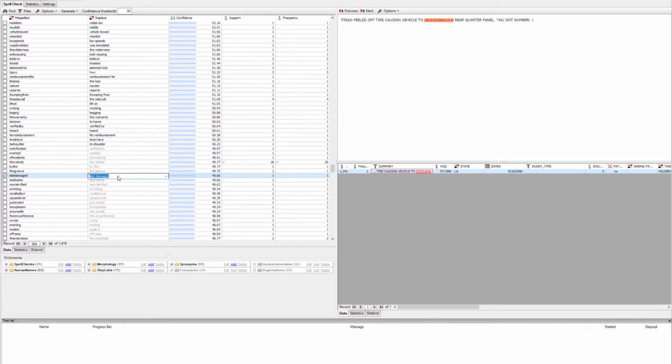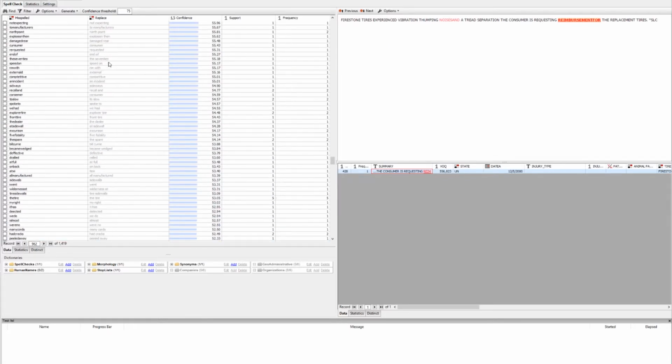And this confidence threshold by default is 50, but we can play with this and set it to be higher or lower. So you can do that above in this little section here. So if we want to be a little bit more conservative, we want to be very sure of these words. So let's bump this up to 75 level of confidence. So you can see a lot of these words have now been grayed out because of that change. So we can play with that if we'd like.